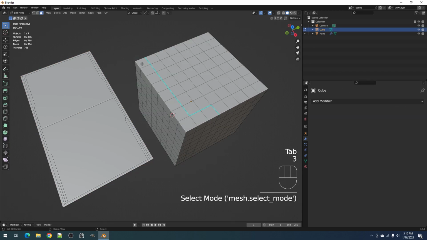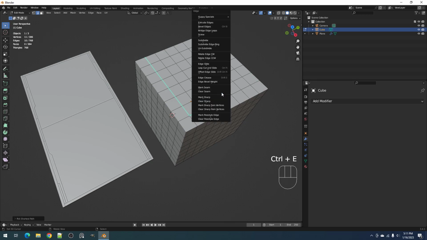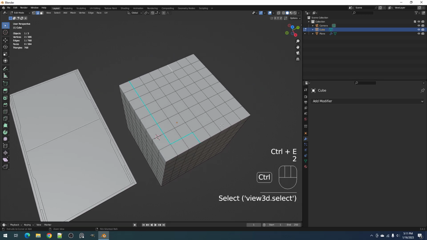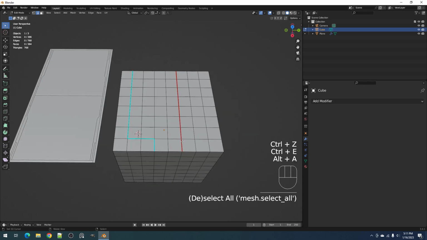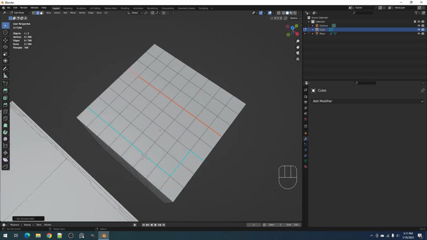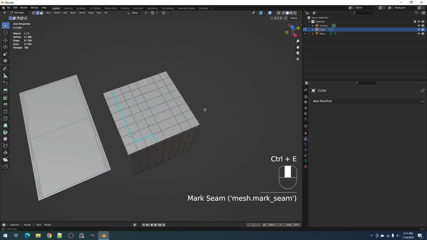Okay, this is just using the mark sharp edges because it's much easier to use this method. With mark seam, if we use this, it might confuse the user, because if he's using a source mesh that has already been UV'd, it might confuse him because of these edges here. Okay, because of the mark seam technique, so that's not possible.